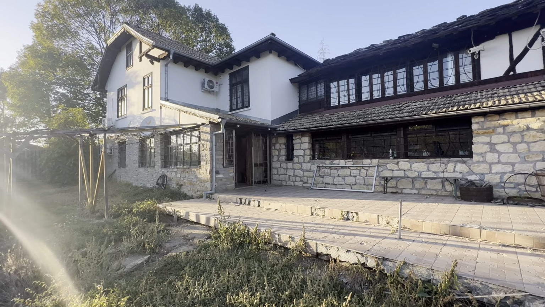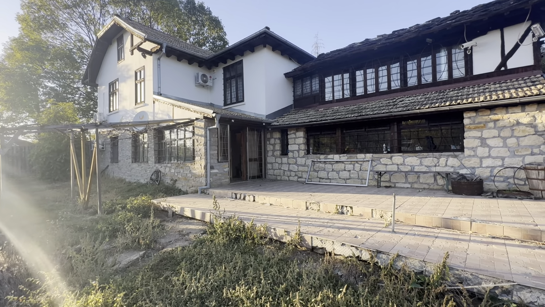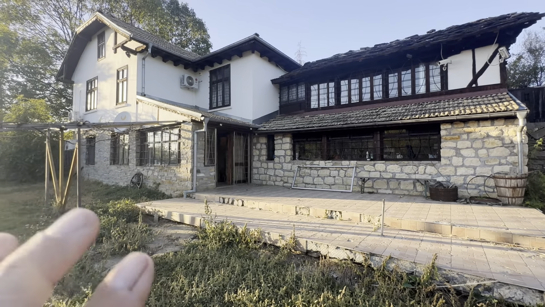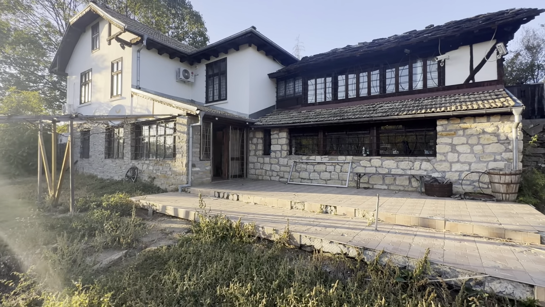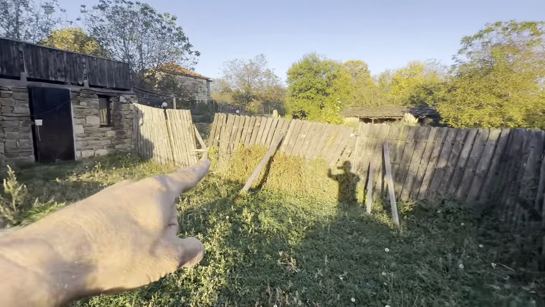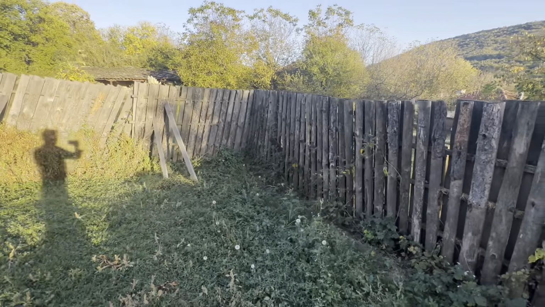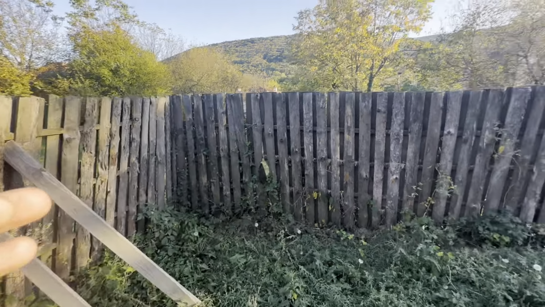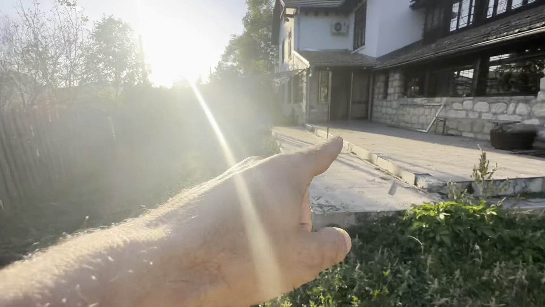Okay, now let's go to the property inside. I decided to start from here, which is actually the main entrance for the property. You can see that this fence has been put to make a dock area a bit much smaller and closer to the main house here.